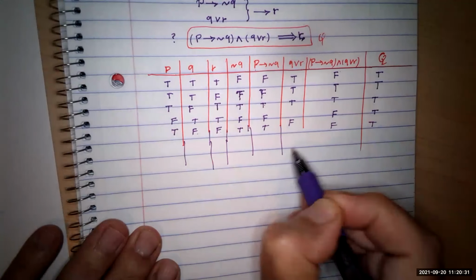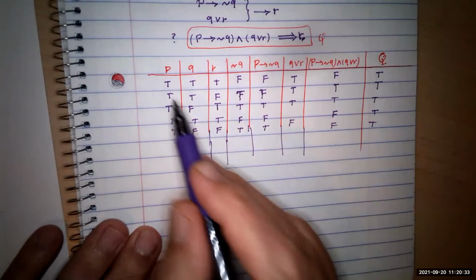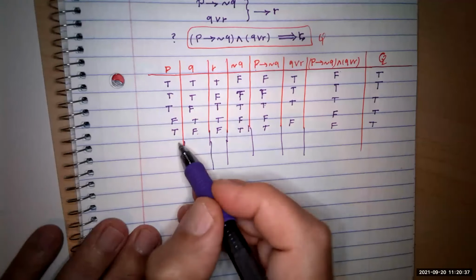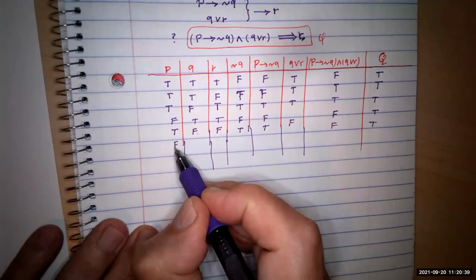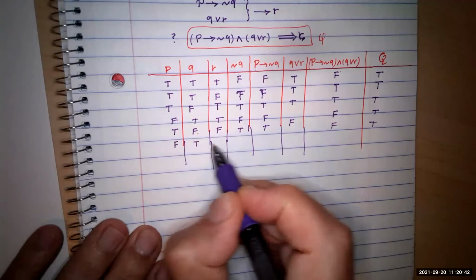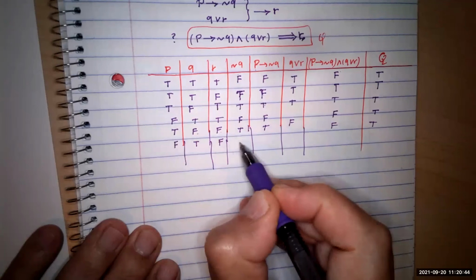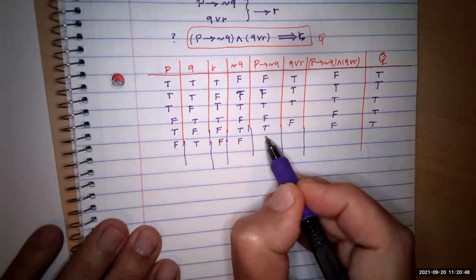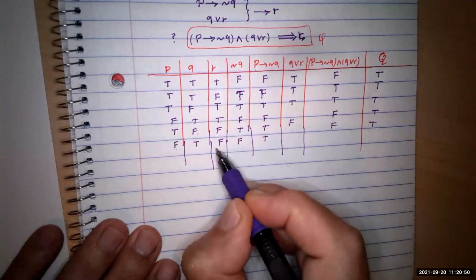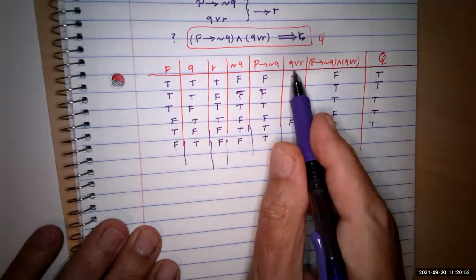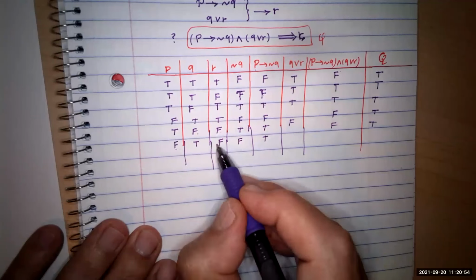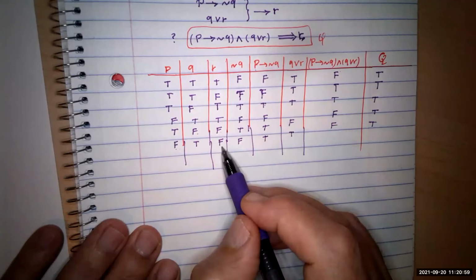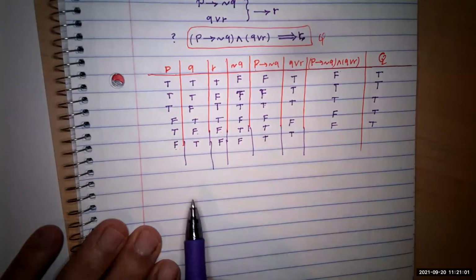Okay, and the other cases, 1, 2, 3, 4, 5. The other one that I consider is going to be false. Okay, false, true, false. This would be false. So you get a false, false. This is going to be true. And Q or R, in this case, is going to be true. And the R is false.